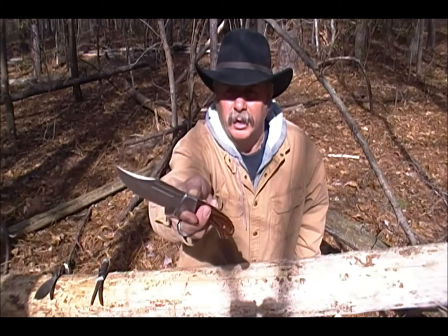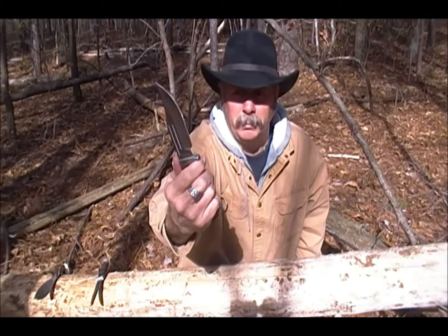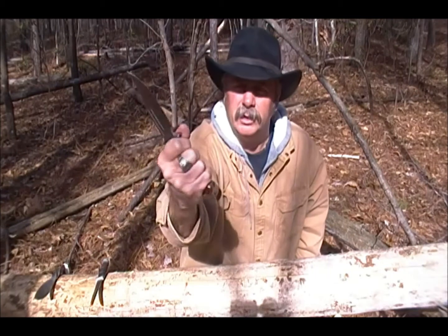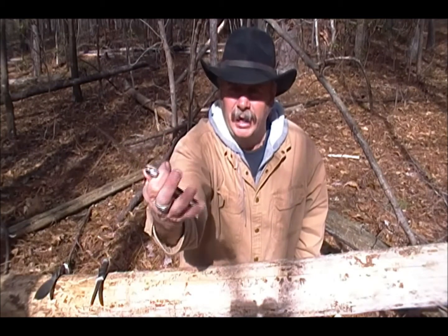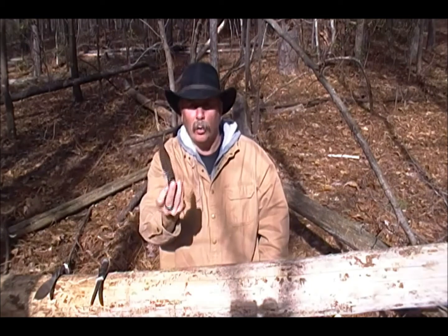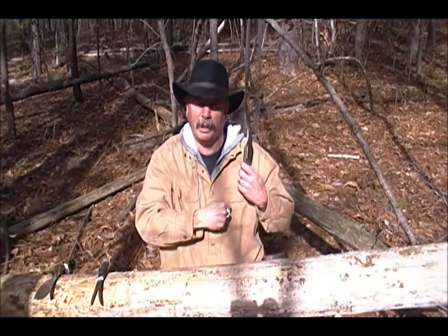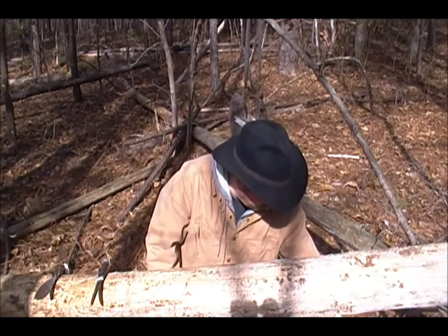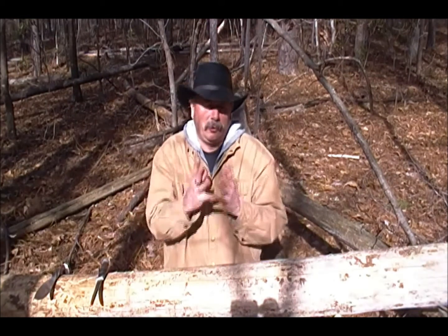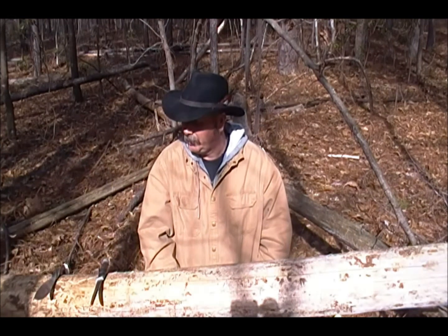I picked it up at a flea market, brand new, but it's a full tang, very thick, very sharp right out of the box. And I just love the shape of it. The feel of it is just perfect for my hand. I have smaller hands, but I just love this knife. Like I say, it's an elk ridge, and I don't have the sheath because I've strapped it permanently on my shooting bag. But if anybody wants to diss elk ridge, that's fine. But for me, so far, I've been very pleasantly surprised with it.